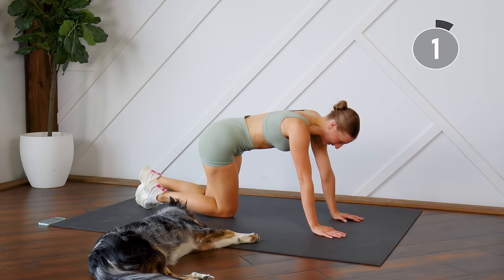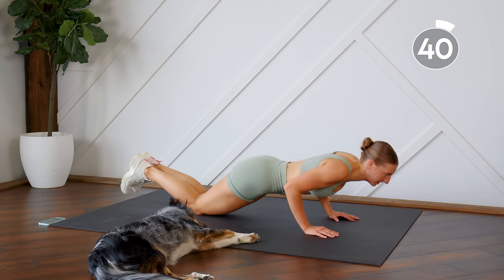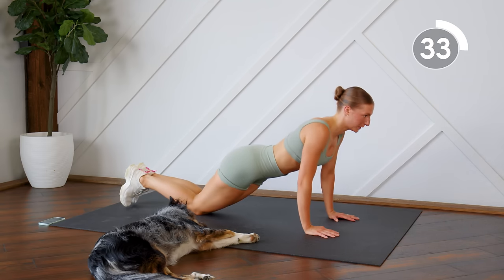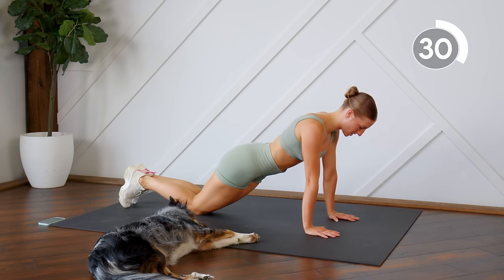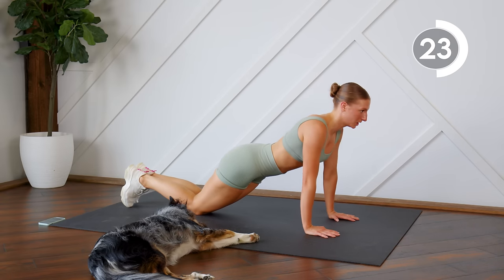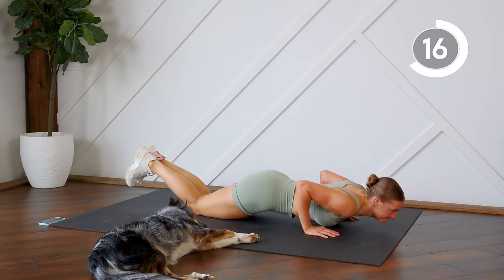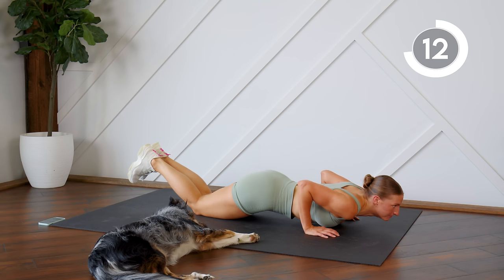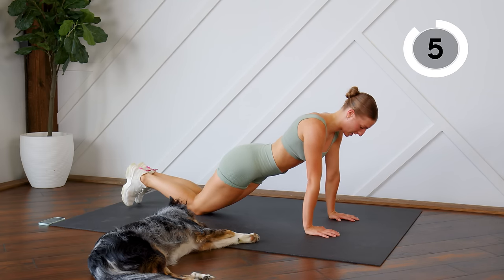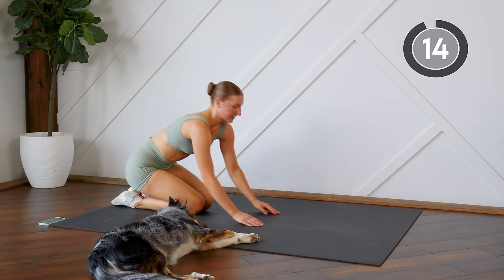We're gonna come into push-ups. Here we go, round two. Keep that body nice and straight. Don't forget about your core here. Keep it engaged. Good, quick rest.